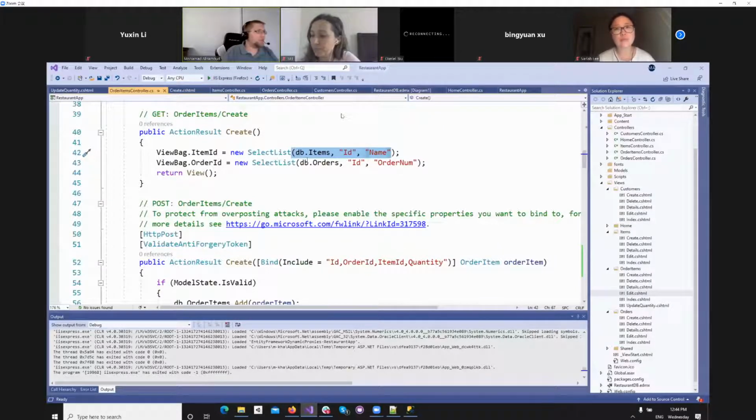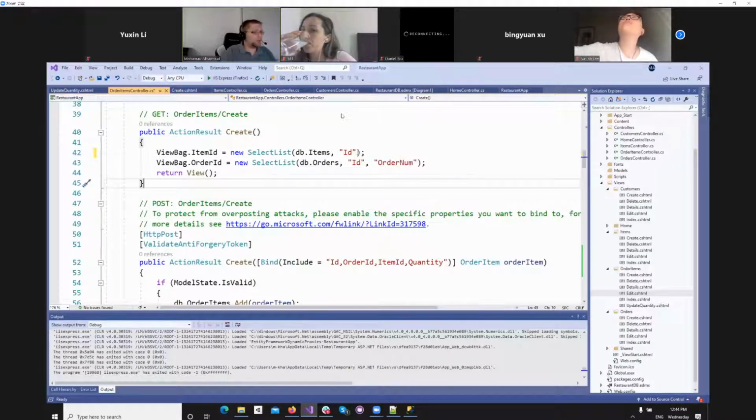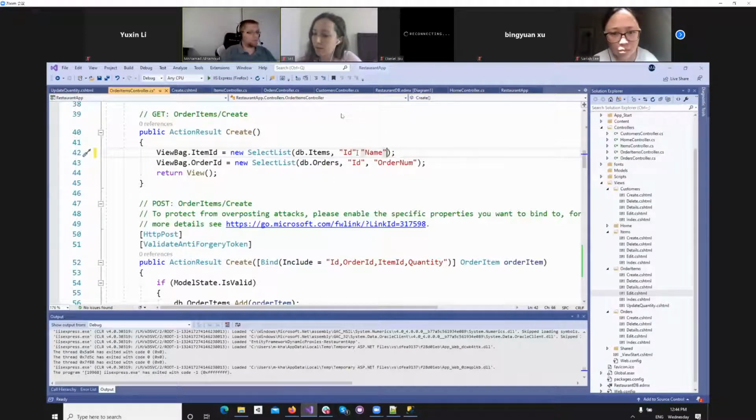I'm not sure if there's an overload that only takes the first two, then it will show the ID. Let me see. Yeah, so you can even live without the third one. But then the user will see IDs.